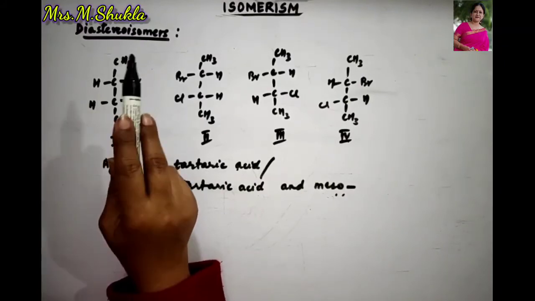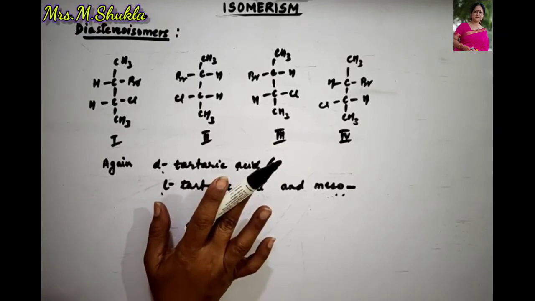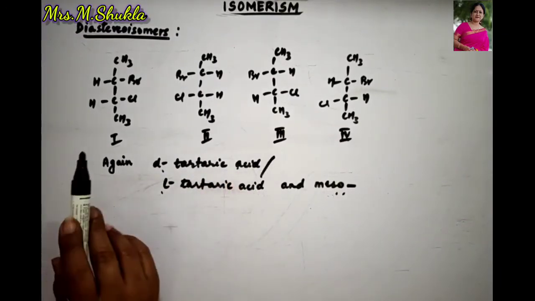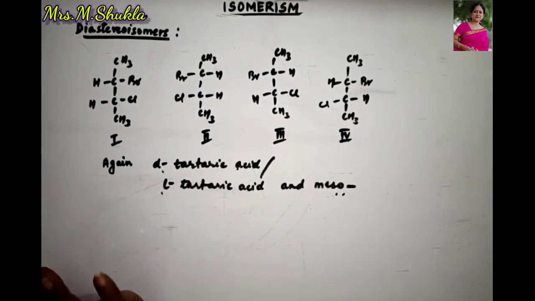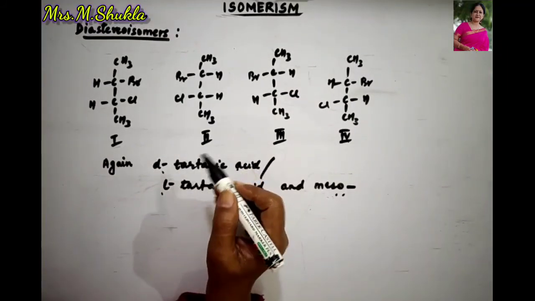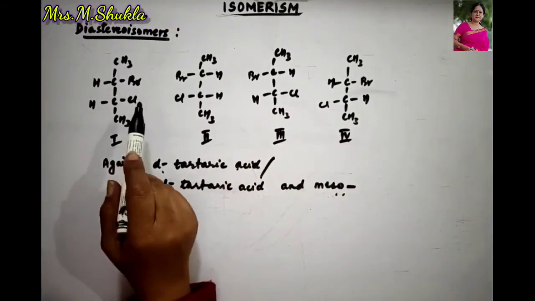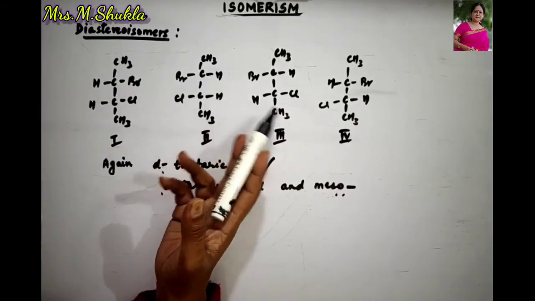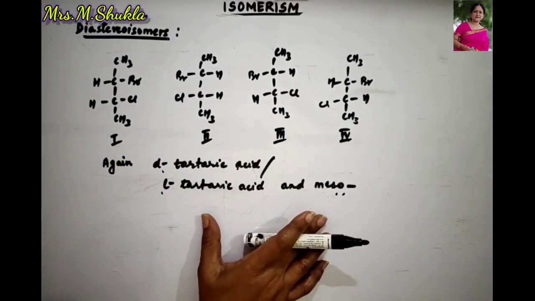A pair of enantiomers have similar chemical properties. Their chemical properties are not identical, they react with a given reagent at different rates, right? Then a pair of diastereomers differ from one another in their physical properties. They can be easily separated from one another by fractional distillation or crystallization, or even by chromatography. Then these diastereomers have rotation in the same direction but to a different extent. They may have rotation in the opposite direction in some cases, right?